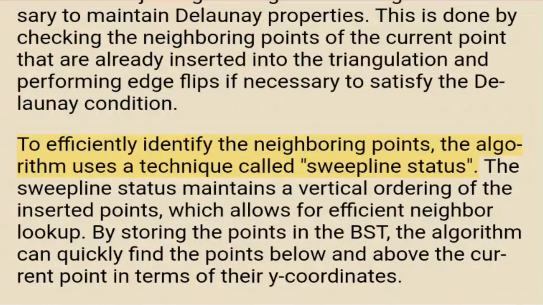To efficiently identify the neighboring points, the algorithm uses a technique called sweepline status. The sweepline status maintains a vertical ordering of the inserted points, which allows for efficient neighbor lookup. By storing the points in the BST, the algorithm can quickly find the points below and above the current point in terms of their y-coordinates.